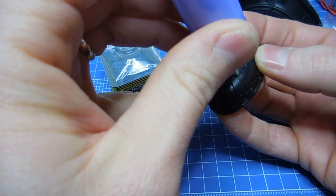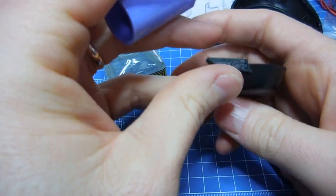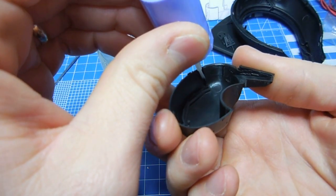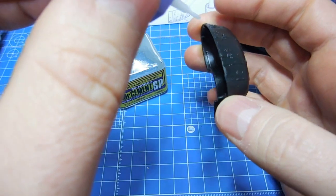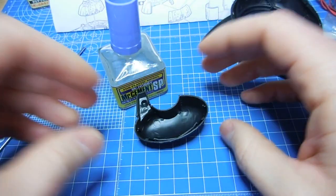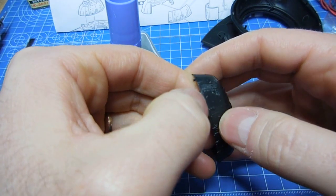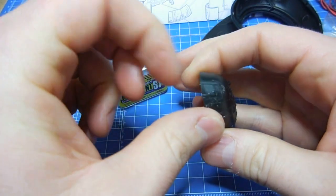Great. Nice. And I might get this from the back side as well. Don't have to worry about it looking pretty, I don't think. There we go. Oops, no, it goes here. Sorry, I made a mistake. All right, great. And, oh, look at that! Kinda got my fingerprint there. That's okay, I can just sand it down. I guess it kinda leaked in there and got on my finger. Oh well, no worries about that.